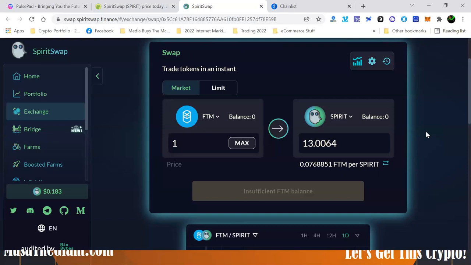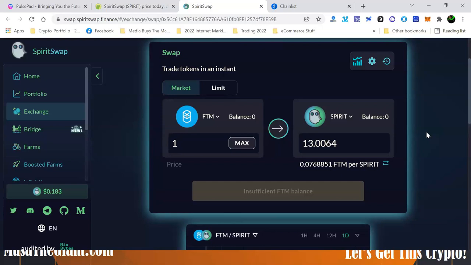Maybe you are traveling, or maybe you want to quickly take on the market on the go and do some trades. So you can just download the app on your smartphone and then import it using the recovery phrase that you would have saved when you were creating your MetaMask wallet from scratch.